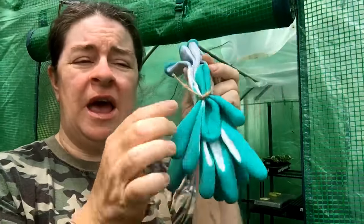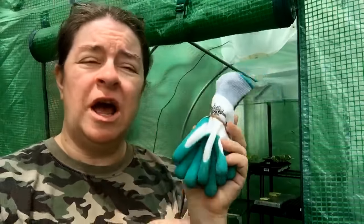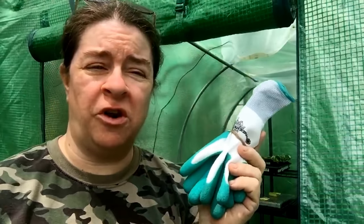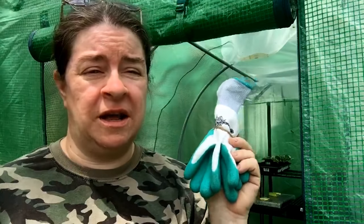Inside of the box are these garden gloves, and I thought being tied like this was a really nice little touch. I'm really excited about these because if you're a gardener, you know you go through a lot of garden gloves. So this is definitely a useful product that a lot of people can get use out of.